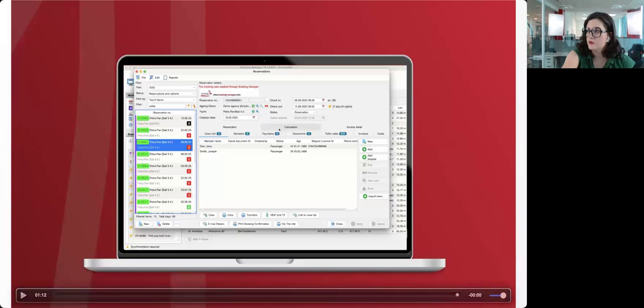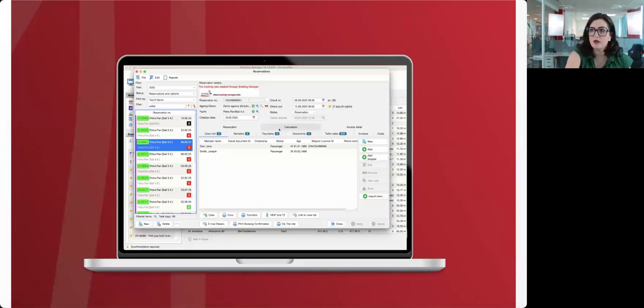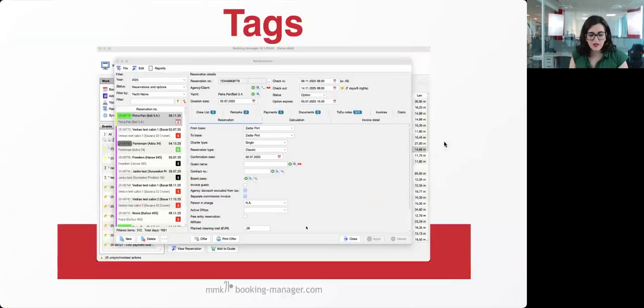Okay. I will move to the next slide and we can always go back to My Trip if you want. So I'll go back now to what you can do in the reservation. We have an option or a reservation for a charter, and there is a huge amount of information related to it that you need to store somewhere. And in larger teams, there is a second challenge, which is communication on the same reservation. Let's say I take the reservation for this charter, and my colleague Lorena will be doing the check-in because I will be on holiday that week. So how do I share the information with my colleague Lorena?